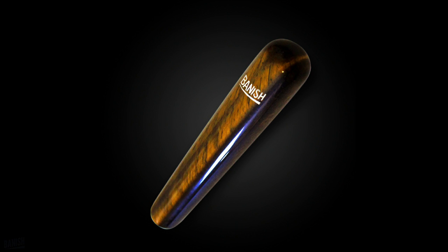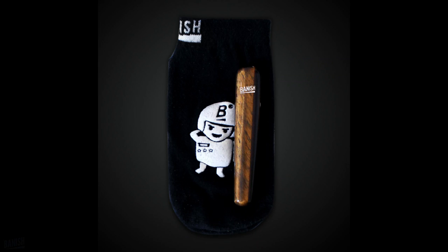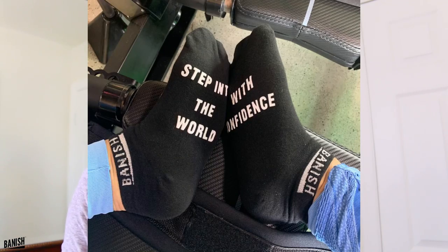So I'm going to introduce how you're going to use your Banish Stick, and I will tell you guys the whole story of how this was developed later. But the authentic Banish Sticks obviously have our Banish logo imprinted on them, and they come in a Banish sock. So what I like to do is keep this in the fridge and then wear these socks around the house and about. I mean, look how cute they are. I have a pair on my feet right now.